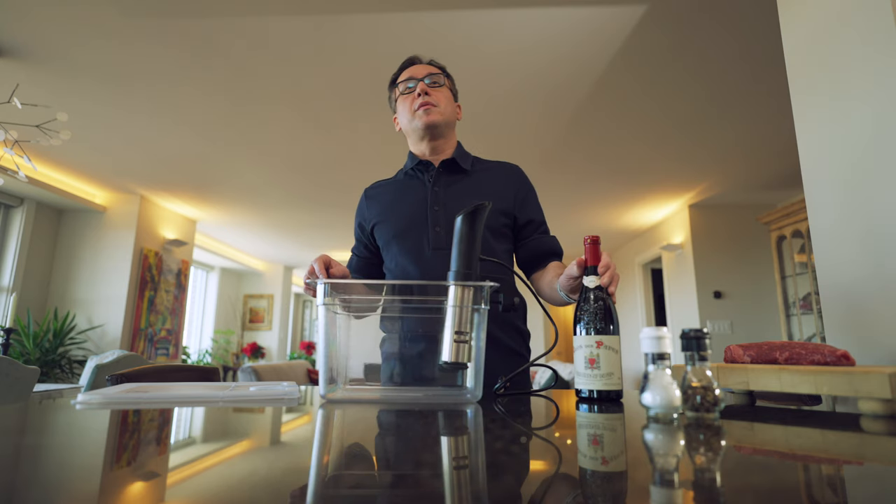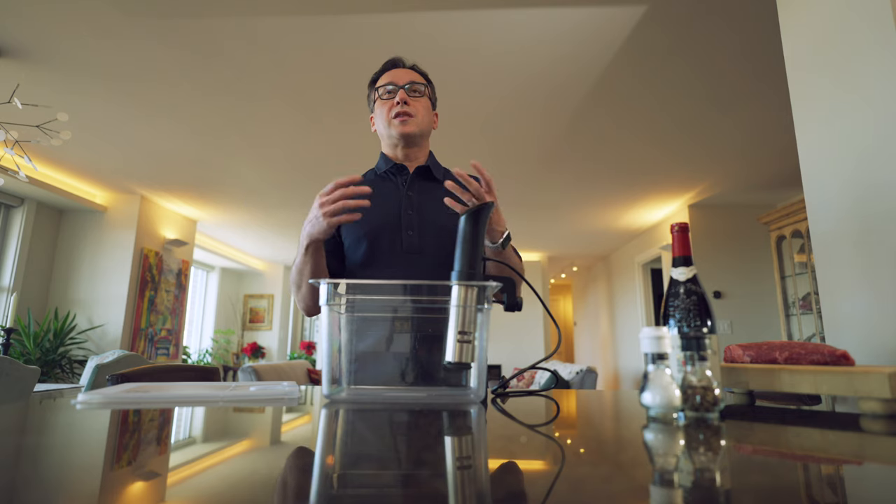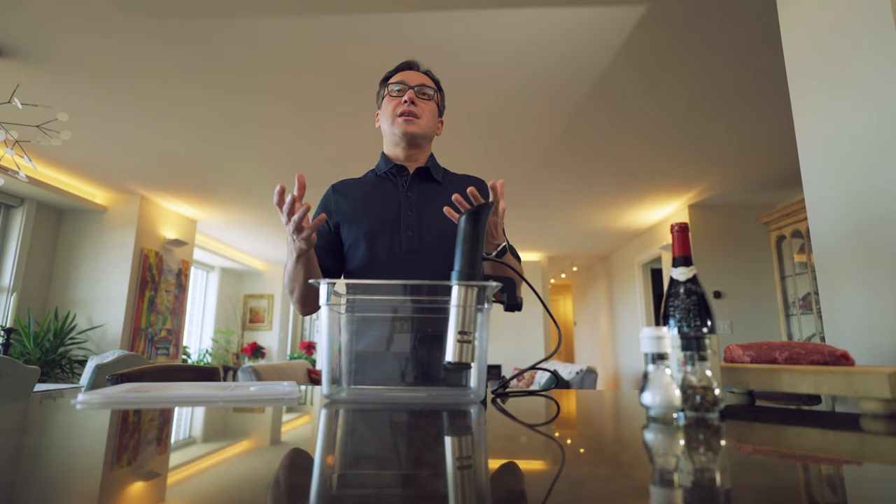We also have a nice wine pairing today — a 2014 Châteauneuf-du-Pape, one of my favorites. This sous vide method is a reverse sear, meaning we cook the inside first, then create a crust on the outside — that caramelization and charcoalization is key to the taste. Normally a charcoal barbecue would be best for smokiness, but living in downtown Boston I don't have one, so we'll use a high-temperature blowtorch to create the sear after the steak is cooked inside.